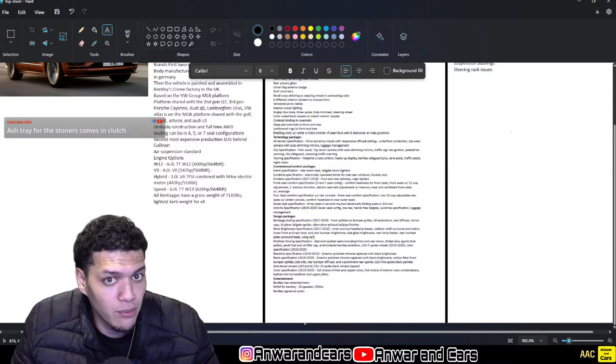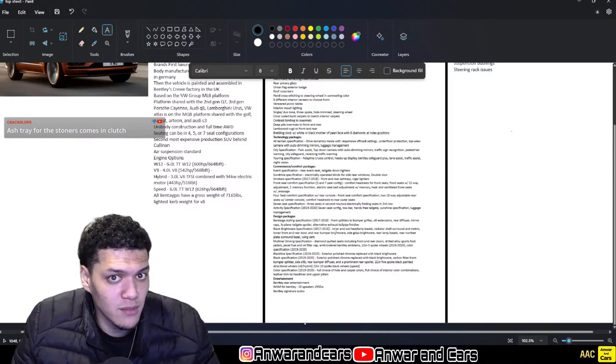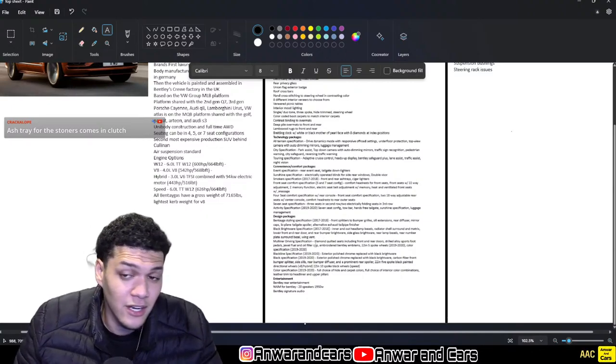So back to the pre-facelift first run of the cars. The black bright wear specification comes with inner and outer headlamp bezels, radiator shell surrounds matrix, lower front and rear door and rear bumper bright wear, side glass bright wear, rear lamp bezels, and rear number plate surround bezel and wing vent. These are all going to be in black instead of the chrome.